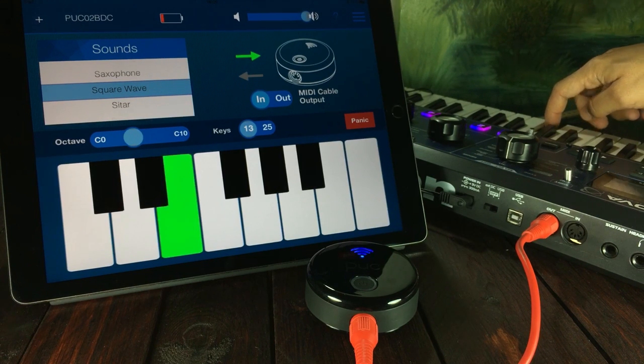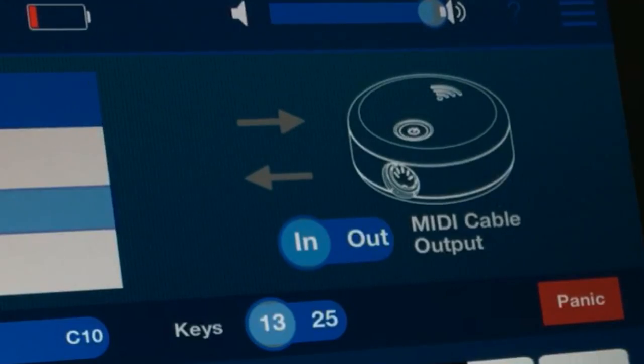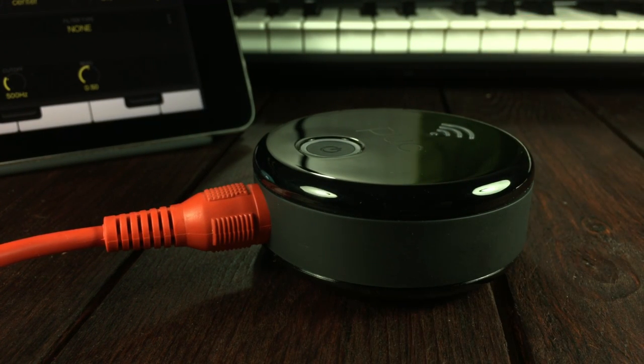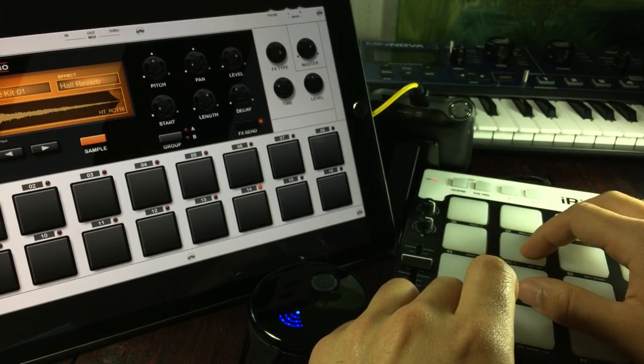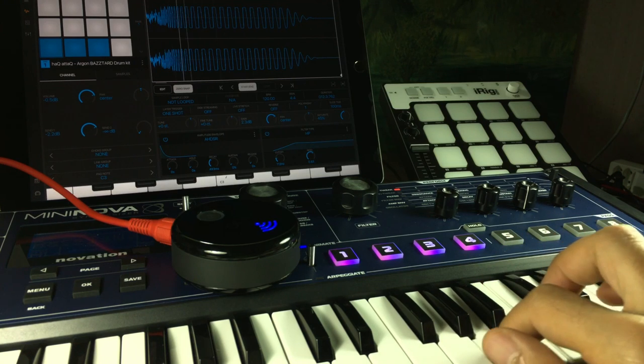Right. So the app actually does contain some sounds, instruments, if you want to call them that. I think they're Rompler based and I don't care much for them, but they're here simply for you to test your connections. And with this app, you can configure the Puc, and that is something you're gonna have to do with the DIN5 MIDI port connection. The USB MIDI connection will work in both ways at the same time. In fact, there's really not much you need to configure when you're using the Puc Plus with USB MIDI gear, but not the regular DIN5 MIDI port.